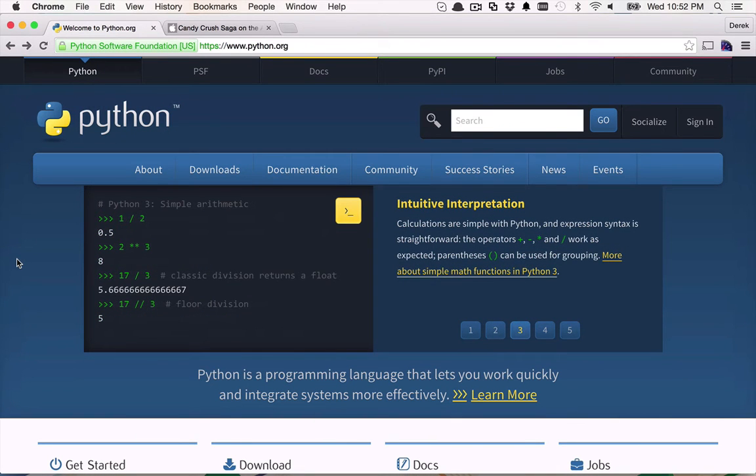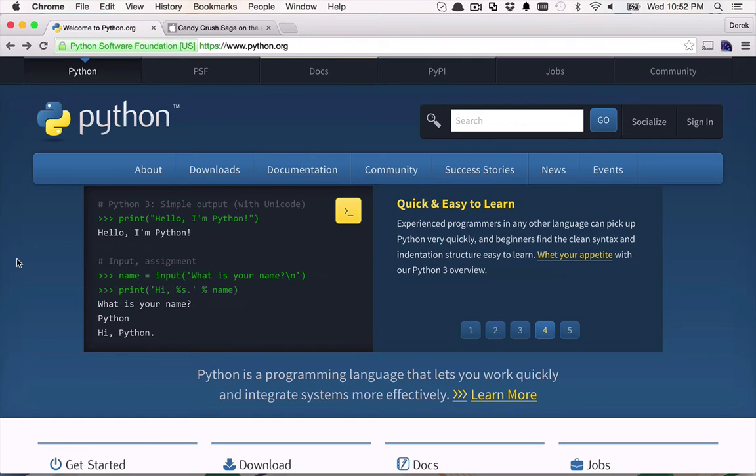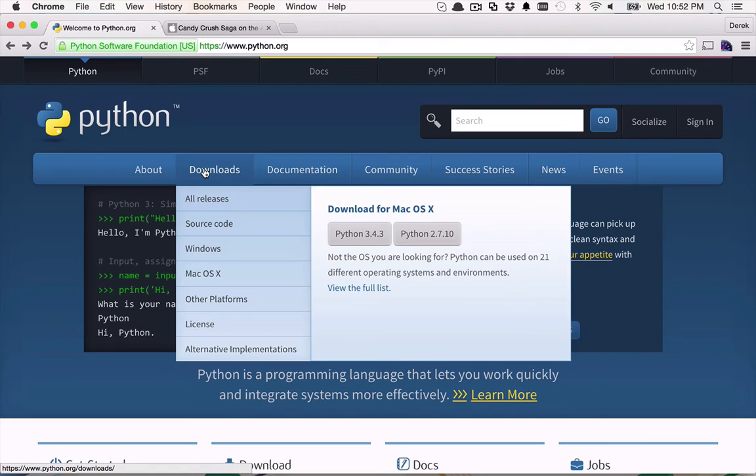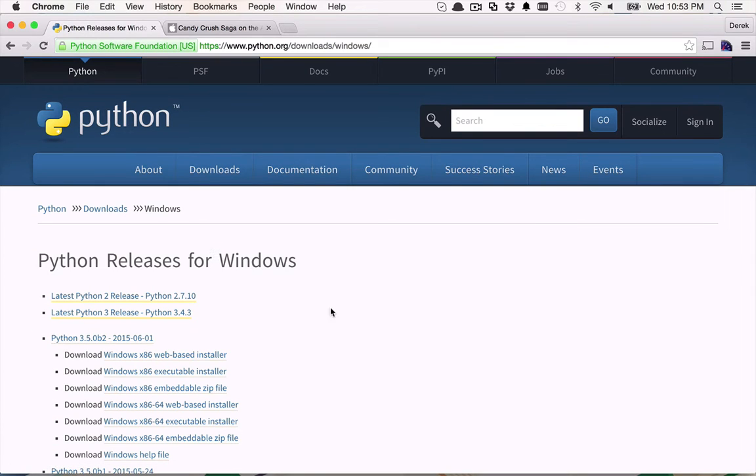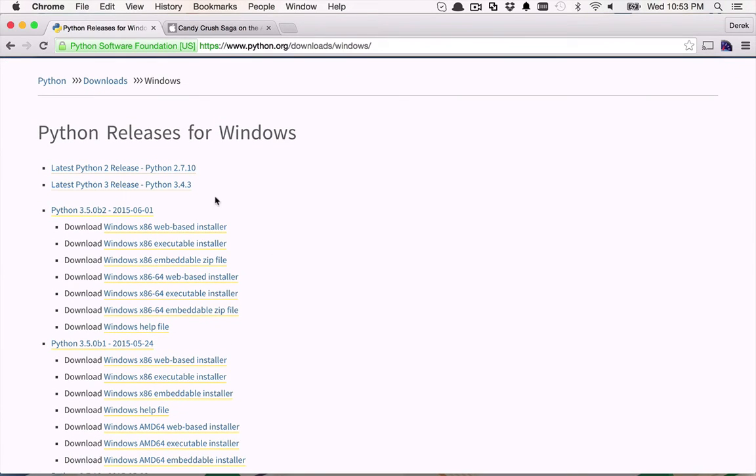You can definitely follow along using Command Shell or PowerShell or what have you, or just creating these files in a text editor and running them through the command line. That should work as well. But you're going to have to download a version of Python because it's not going to be installed more than likely out of the box. So you can definitely get the latest versions of either 2.7 or 3.4. Like I said, either one will work.